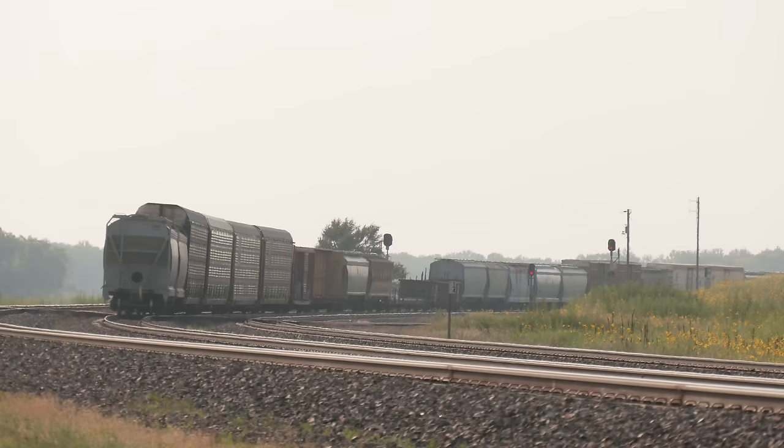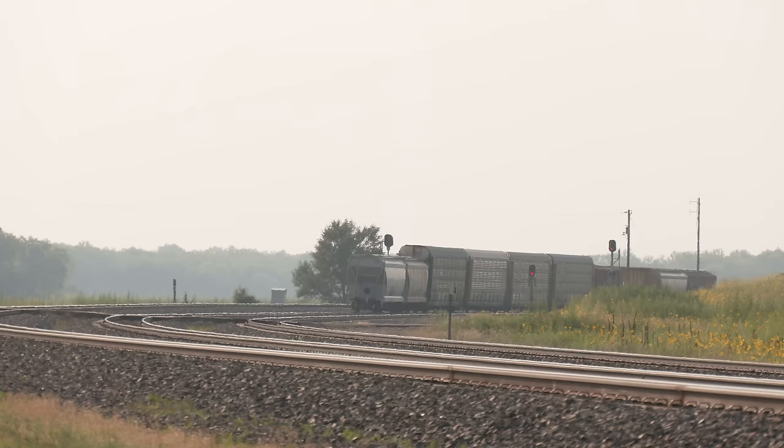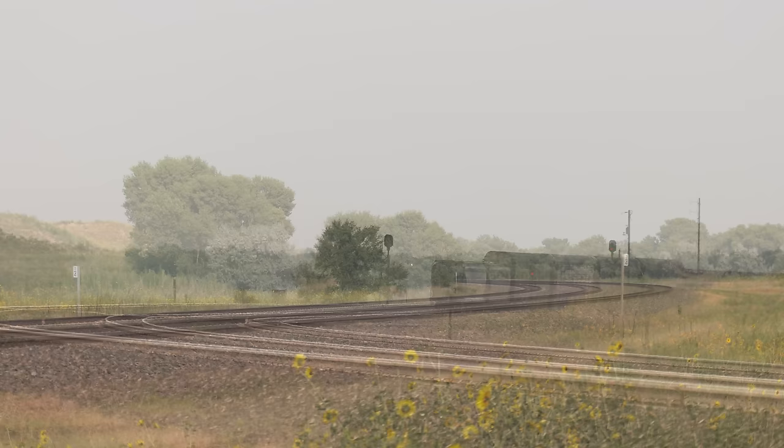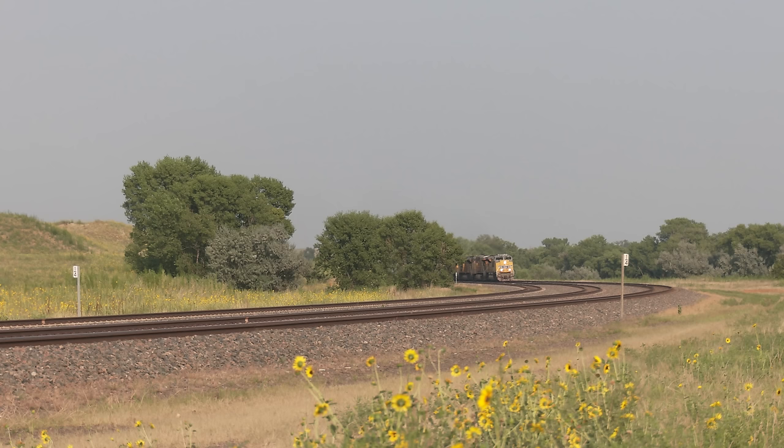Train count on the Kearney Sub was around 60 per day during our visit in the summer of 2021. It is a far cry from its heyday, when rail fans recorded an average of one train every 10 minutes. But still, we don't have to wait too long to see some action. It was about 15 minutes later when we heard UP 8631 West approaching on the well-used number 2 track.